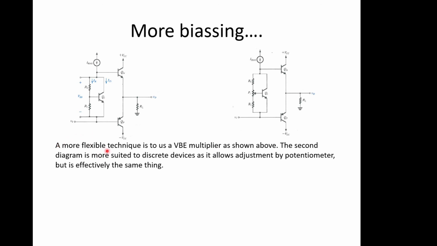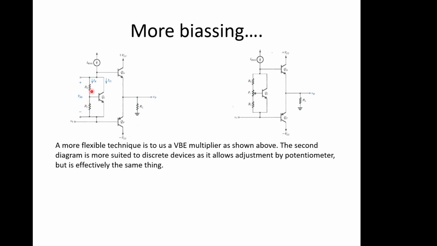It allows us then to also introduce a little bit of tuning capability, because you might want to just offset a little bit to get it into the linear region. You might not want exactly the diode voltage. You might want a little bit more. And with a simple technique like this, which is called a VBE multiplier, you can actually control the voltage across here by effectively changing the value of these resistances here. So this is what tends to be implemented into actual ICs for these type of things.